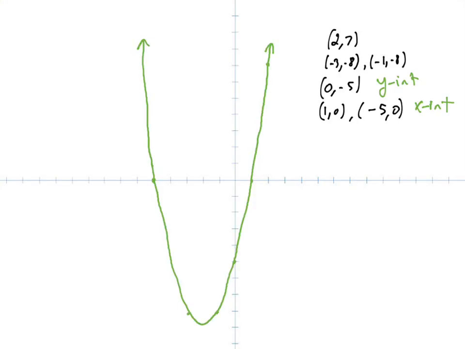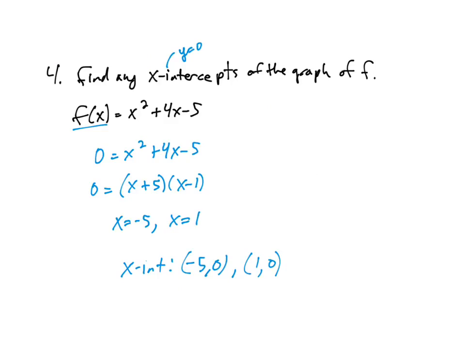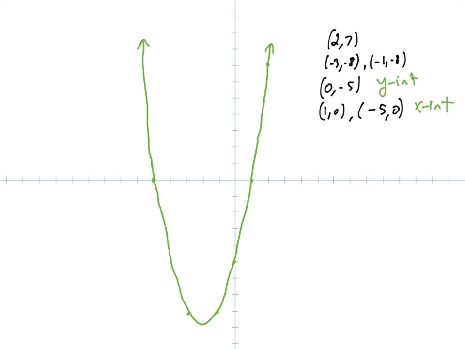We know that this graph forms a parabola. Whenever we have something that is squared like this, our graph is going to be a parabola. We're going to talk more about this in Chapter 3, how we graph this type of equation more precisely, but for right now, this is good enough. So this gets us a good idea of what the graph looks like.